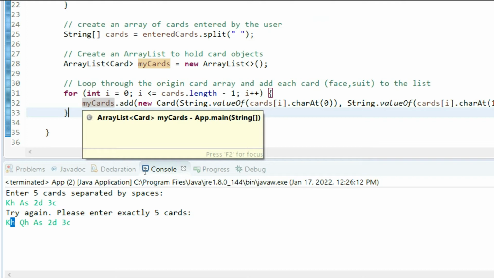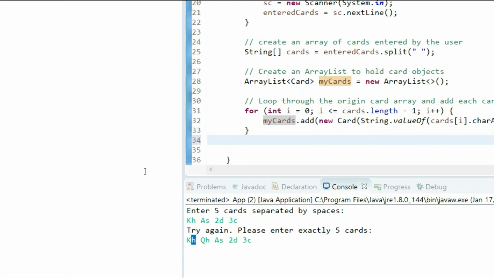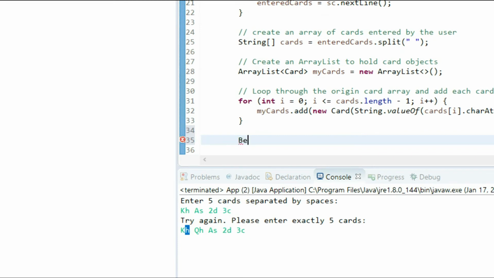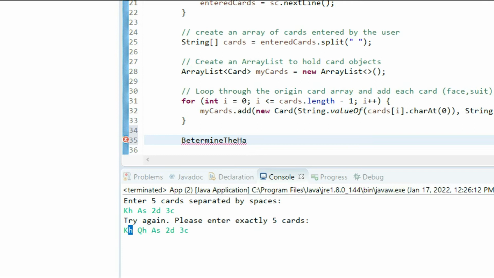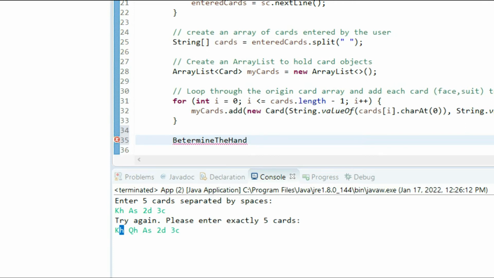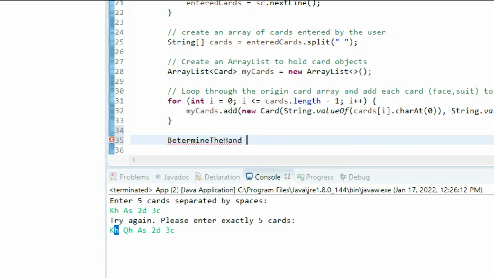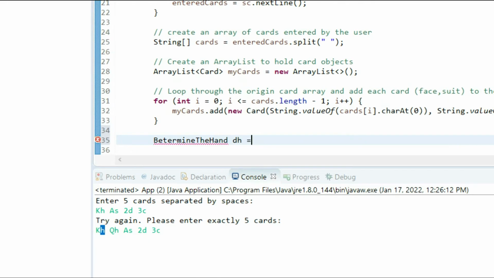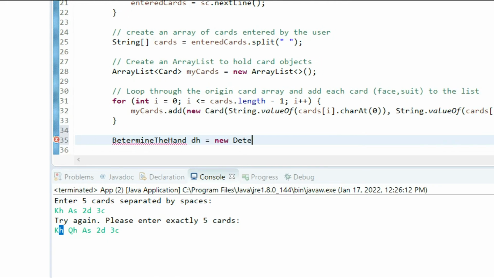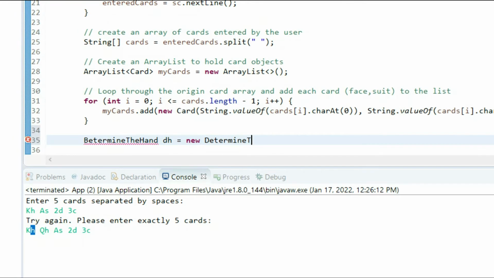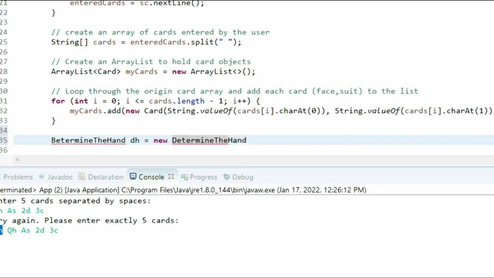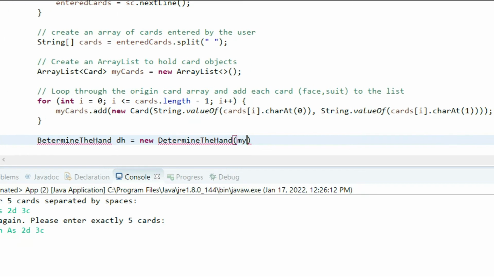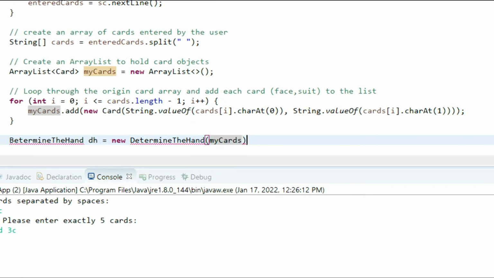So after this loop, we're going to have another class called DetermineTheHand. I'm going to implement this later, but I'm just going to add the code for this now. Equals new DetermineTheHand, myCards.